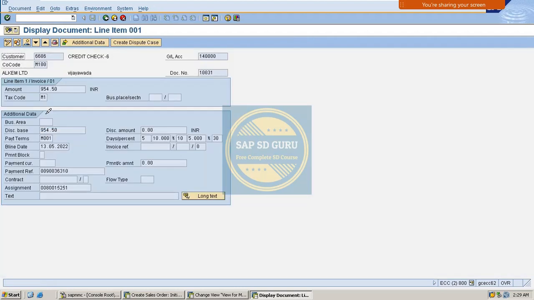So now let me double click on it, and here we can see the payment terms and the baseline date. This is the condition which we have already given in the terms of payment.